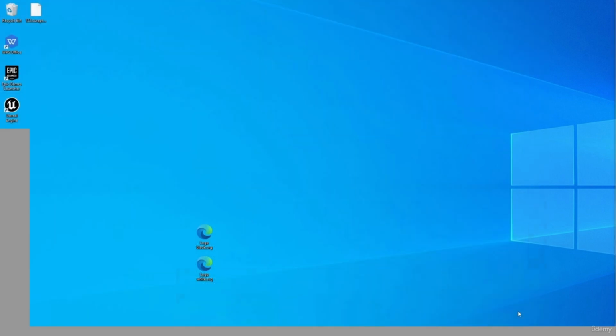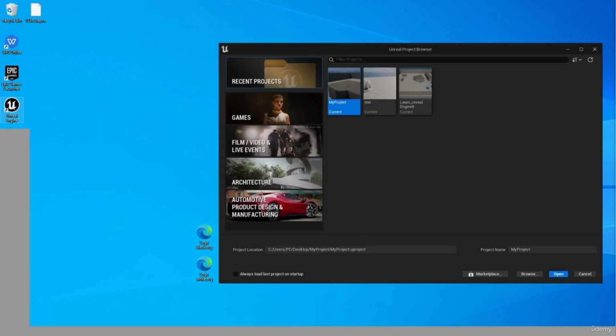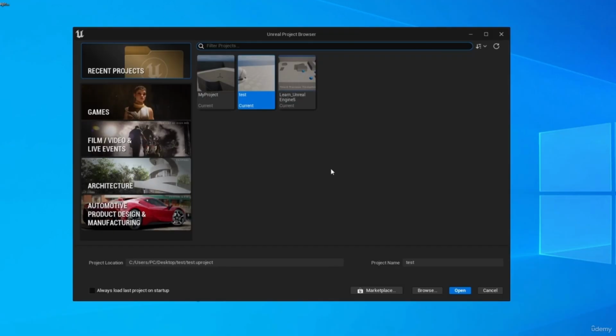Let's launch it! So you have installed Unreal Engine 5 and you have this beautiful icon on your desktop. Let's double click it and open it up. And when you launch Unreal Engine, the Unreal Project Browser opens automatically. This is a place where you can create a new project, open and manage existing projects. I already have several projects here because I did a few tests before recording this for you guys. But you don't have anything else, it's all just empty here. So don't worry about it, okay?